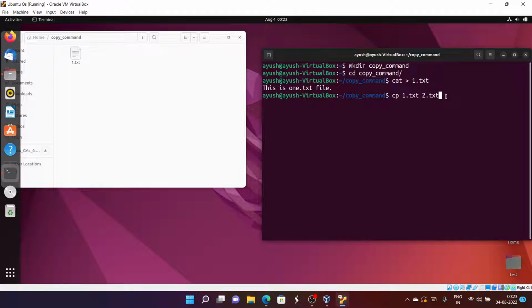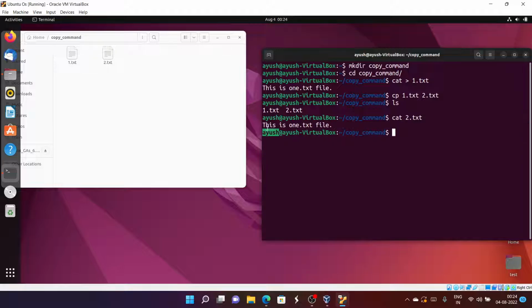But if the file doesn't exist, it will create it and then copy the content of one.txt into 2.txt. Let me do ls, and I will read 2.txt. Here you can see the content of the one.txt file. So this is one of the simple ways in which we can copy files.